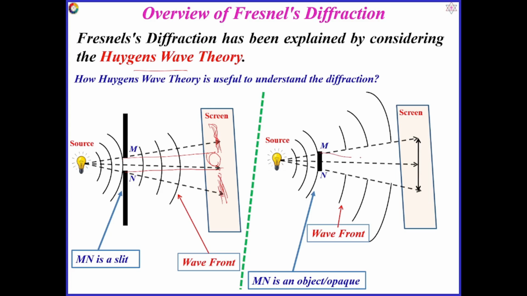For this case, this region is your shadow region. So according to this theory, this area or this region is also illuminated, due to which we can get the fringe. See, if we are going to get the fringe at this point and this point, then without this shadow region for this case.